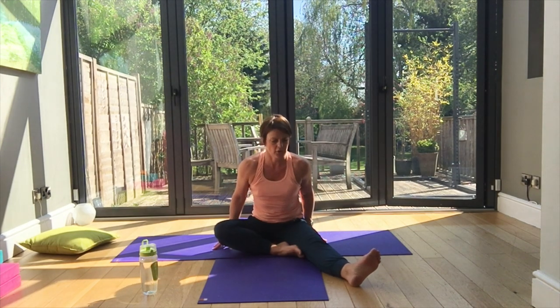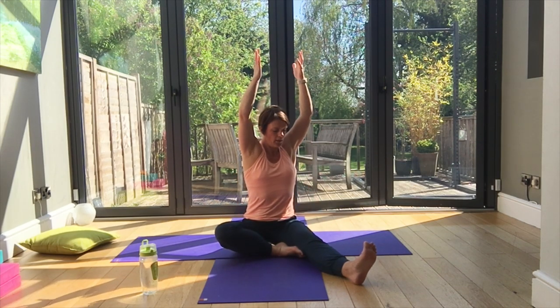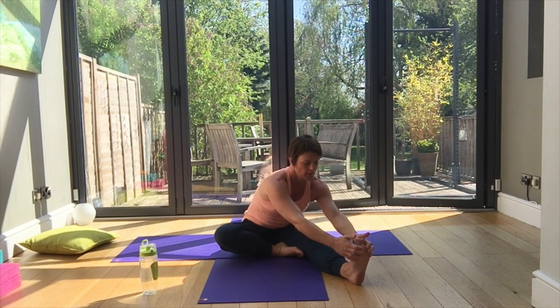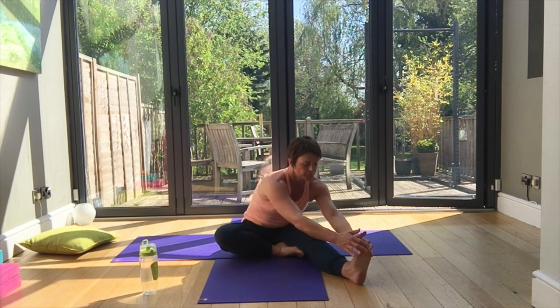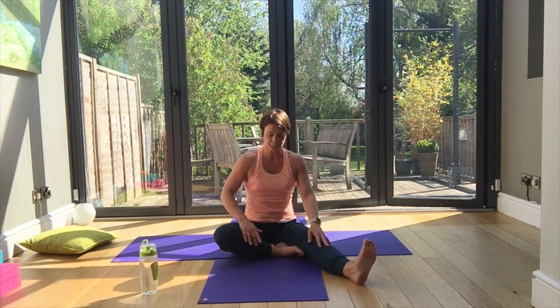Physically shift yourself to turn to look at that left leg. Let's sweep the arms high. And then fold over that long left leg. Reaching the foot if you can, resting the hands either side of that long leg if that's your edge. And coming back to centre.